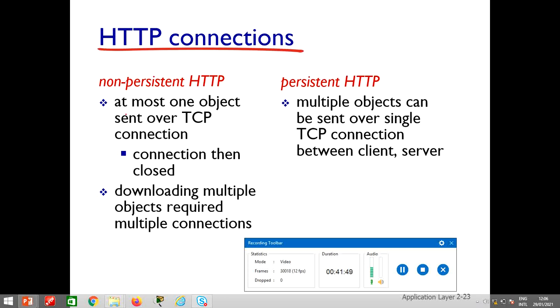In many internet applications, the client and server communicate for a long time, when the client makes a series of requests and the server responds to those requests. When the client and server interaction is taking place over TCP, the application developer needs to make an important decision. Should each request and response pair be sent over a separate TCP connection, or should they be sent over the same TCP connection?